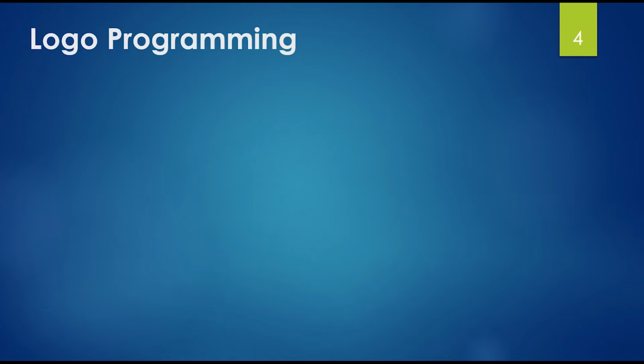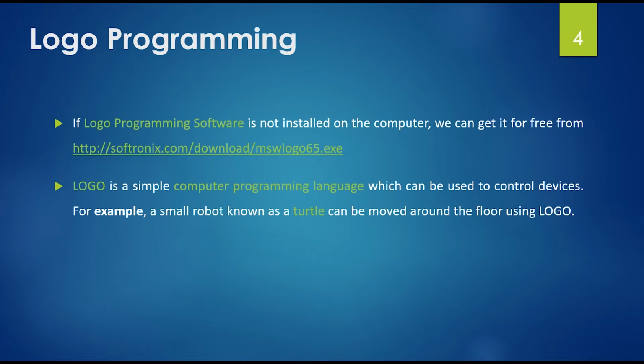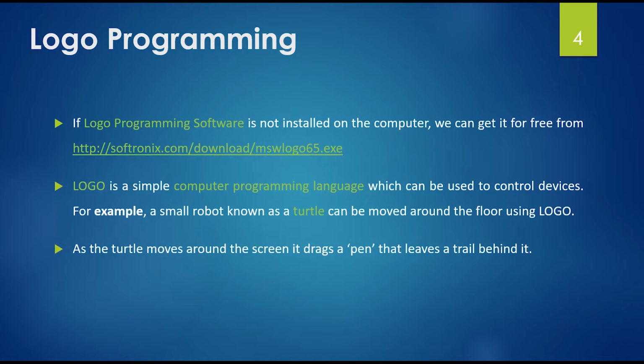So Logo programming. If you don't have Logo programming software on your computer, you can download it from the link as you can see here. It is freely available. Logo is a simple computer programming language which can be used to control devices. For example, a small robot known as a turtle can be moved around the floor using Logo. As the turtle moves around the screen, it drags a pen that leaves a trail behind it.